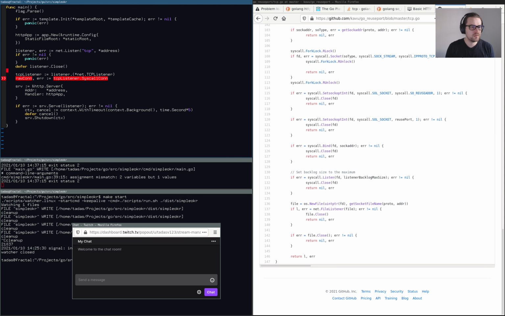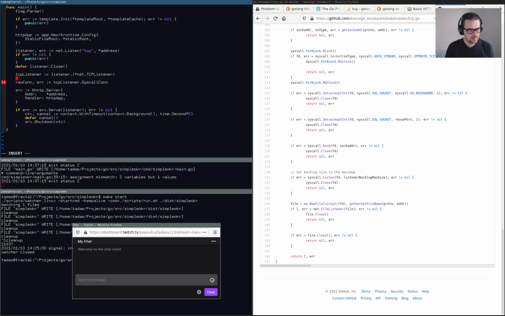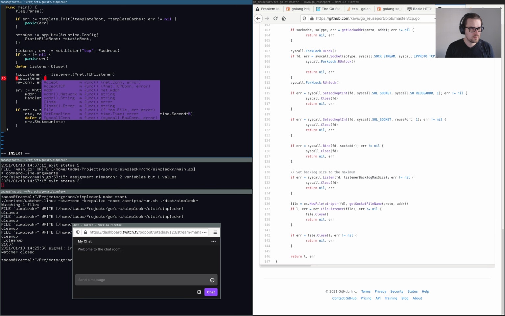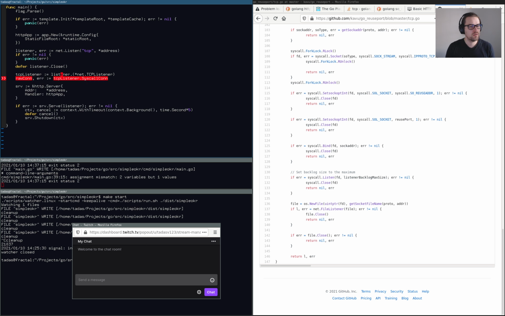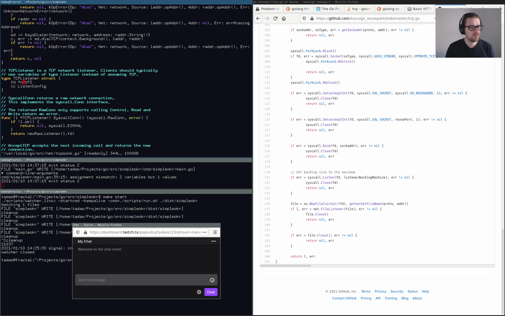Where's the underlying socket? Like TCP listener. Oh, why is it so slow? I think it's just a file problem. TCP listener FD is private.